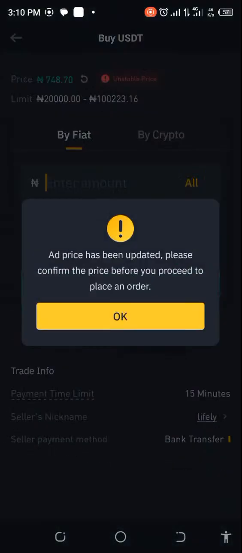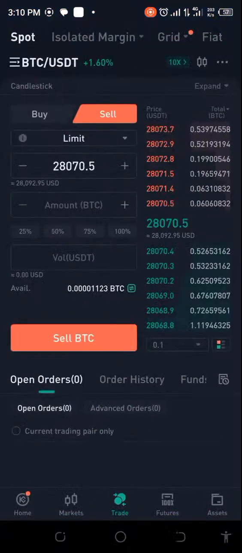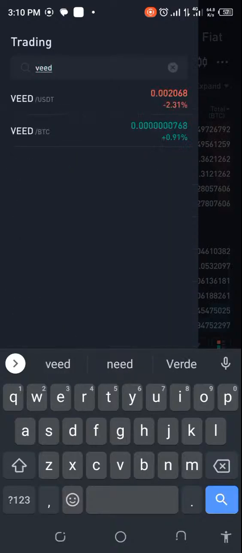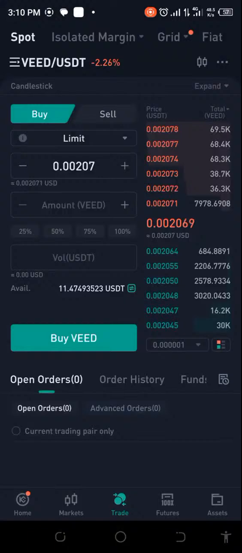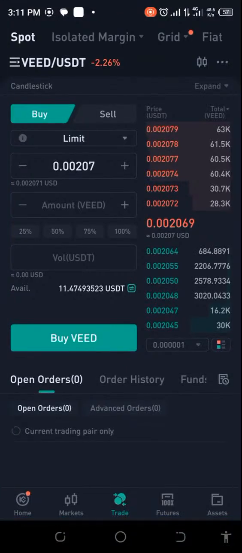So now the second simulation we're doing is, oh, sorry, I was supposed to be on KuCoin. The second simulation that we're going to do is that we're going to use the order book, right? So let's go again to read and see whether we can actually do this and make money using the order book simulation. Now, the order book simulation just means that we're going to use the first submissions in the order book. The reason why we're doing this is because we want to make sure that this trade is fast. If you have something in the range of 3, 4, 5%, you can actually do this and still make money and profit with it. So let's go ahead and try this out.